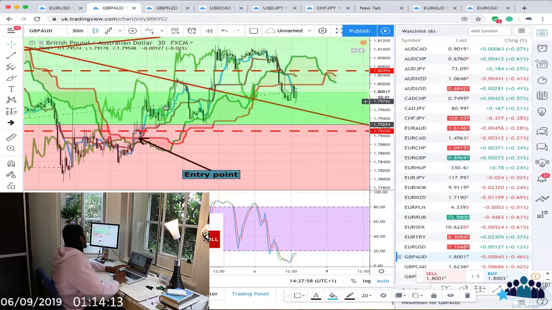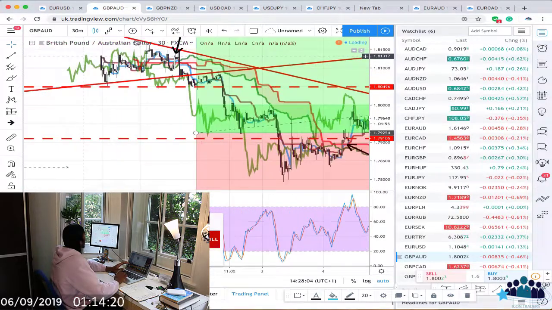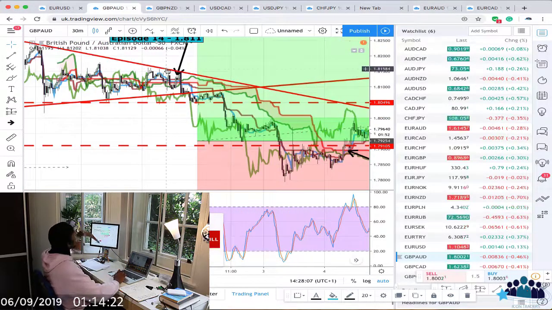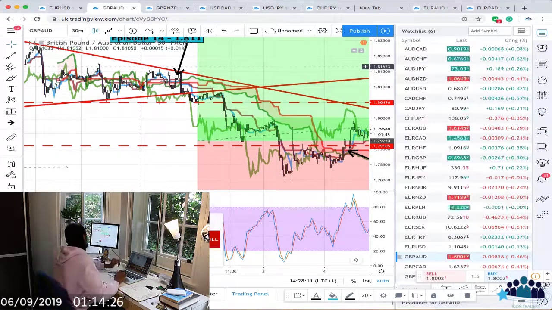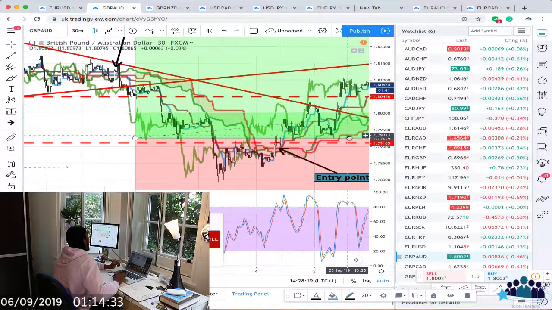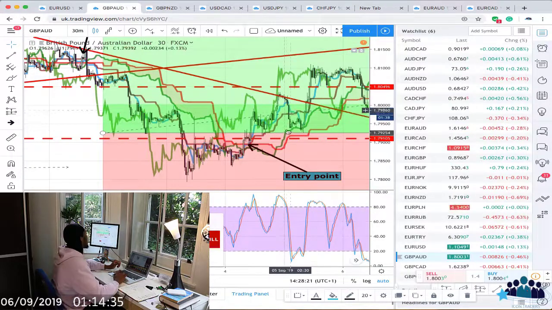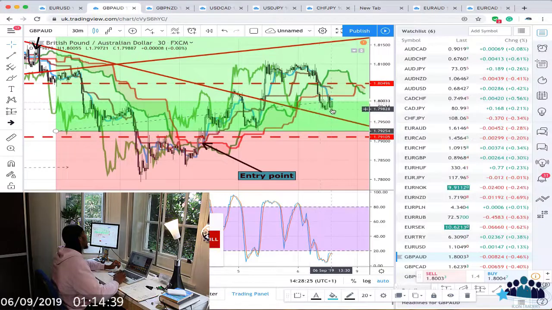And so we did enter this trade as a buy, and it shot up and it did touch our old line of resistance, as you can see, because when you are in a triangle trend, the old resistance becomes the new support. So this was the line of resistance and it came up and hit it again, and it was still acting like a line of resistance, and then it broke through to the top side, and now we can see it's acting as a line of support.